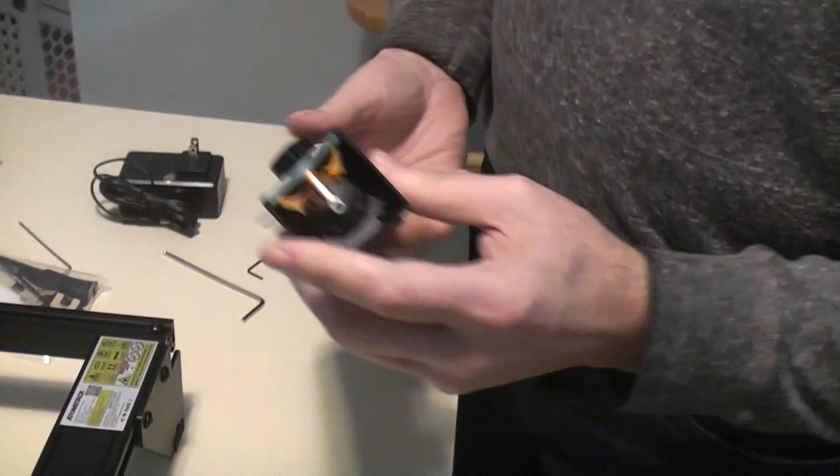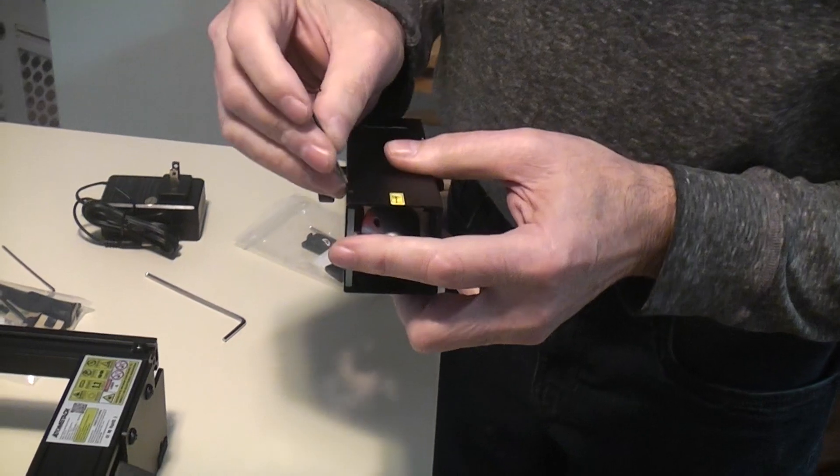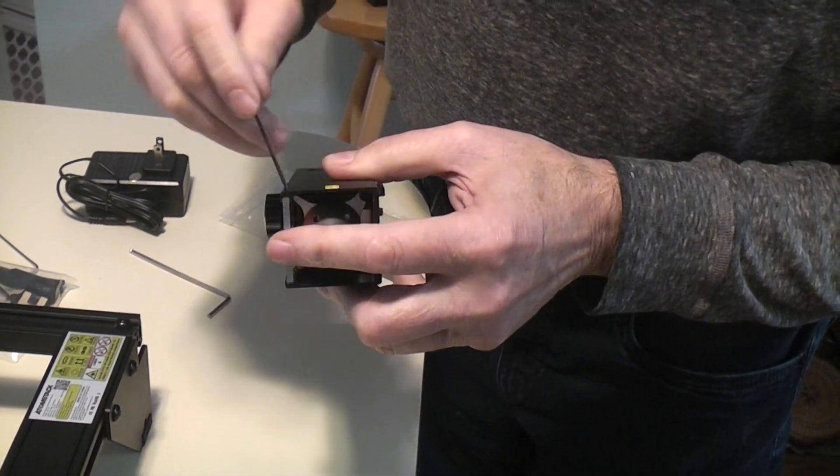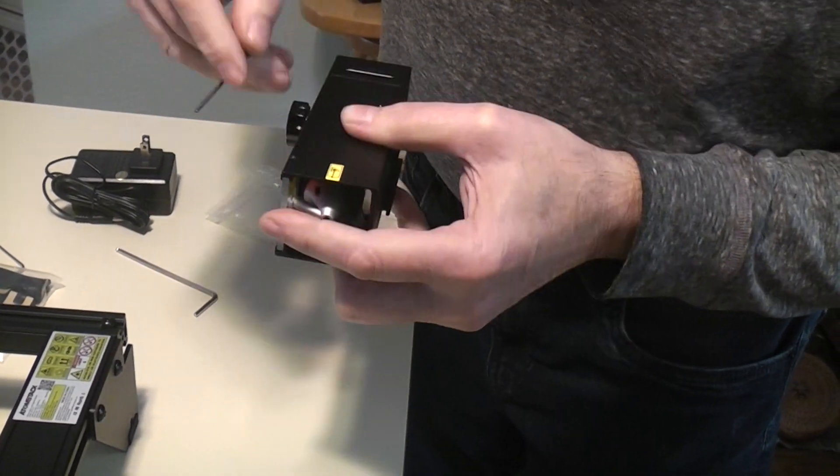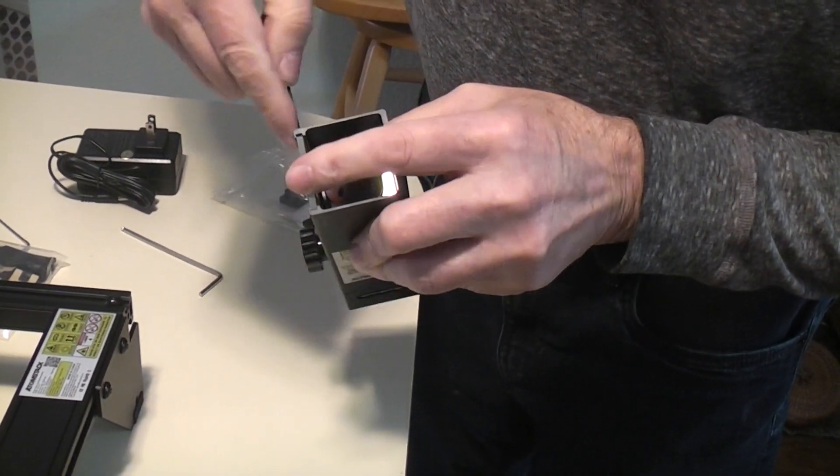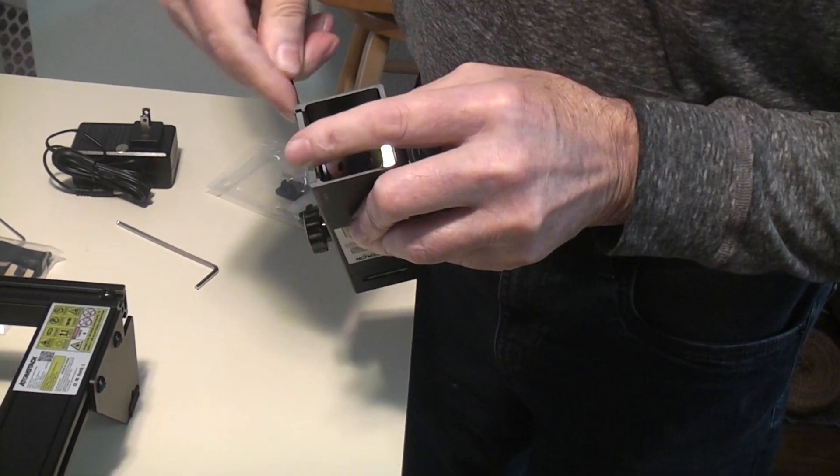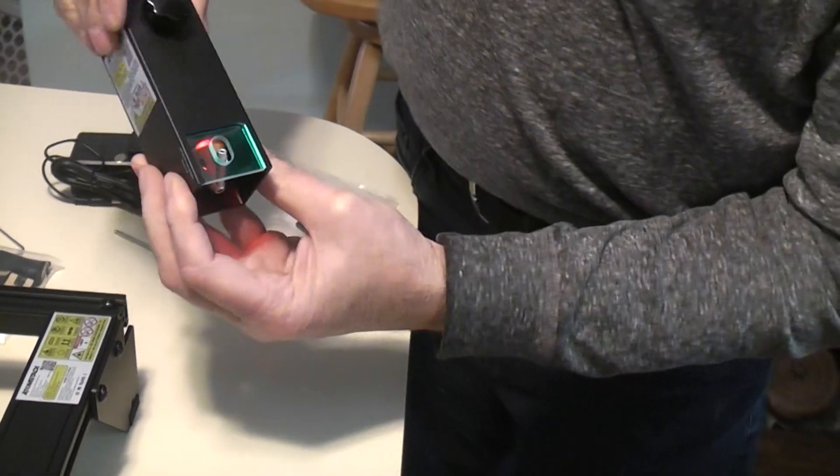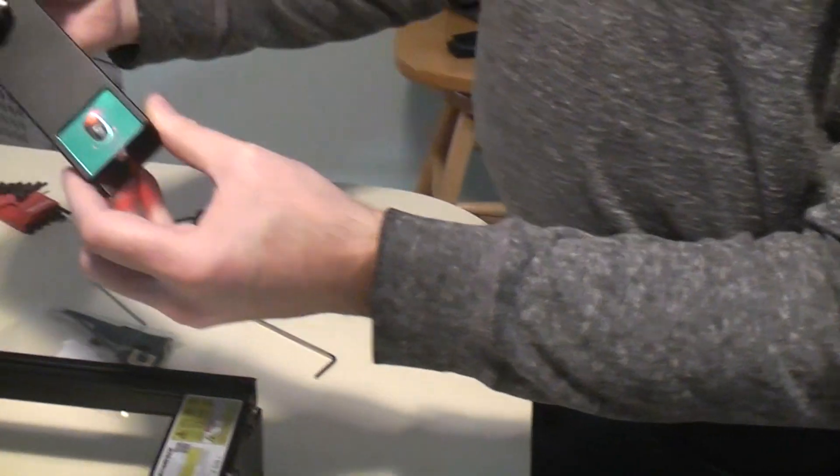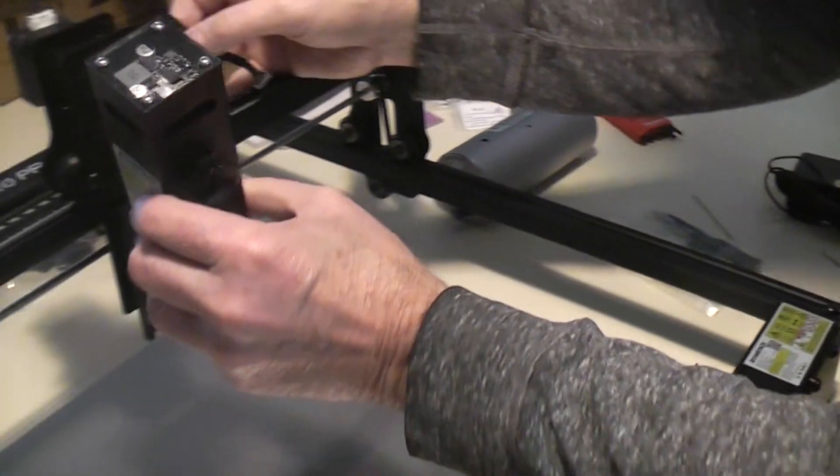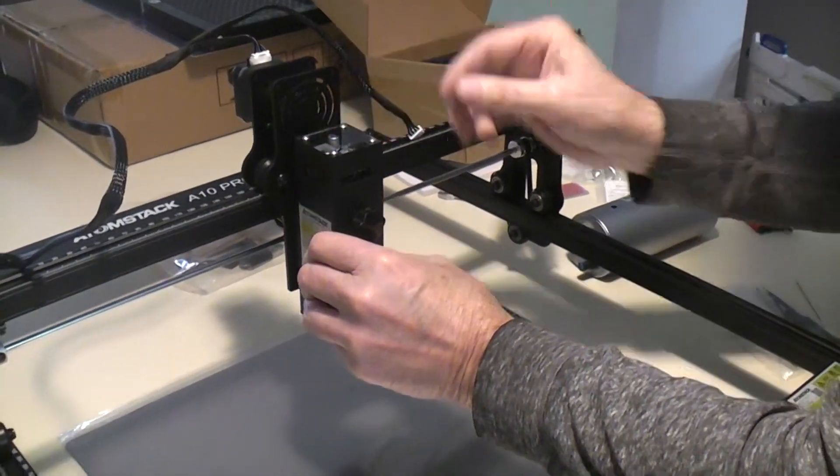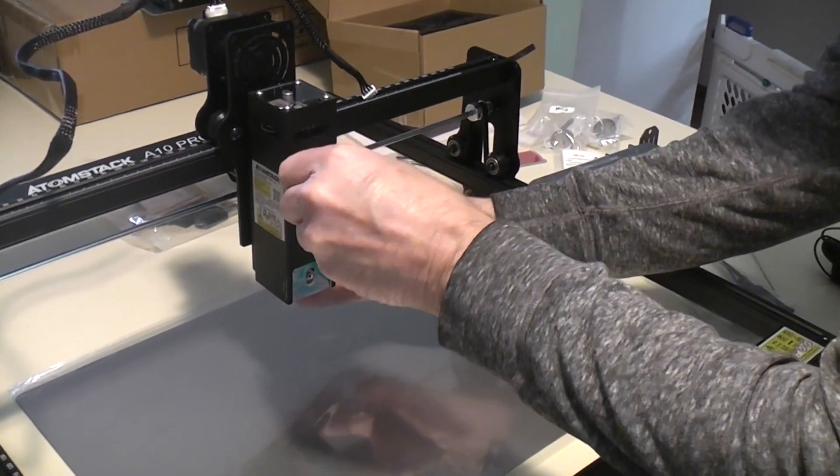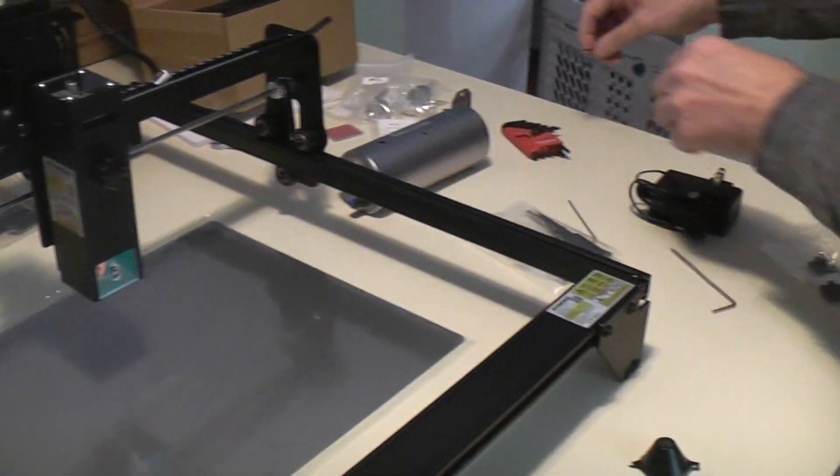We already tightened that down. So there's the new, I guess I didn't tighten that down. I thought I tightened it down. Or did I just talk about tightening it down. I guess I just talked about it because it's loose. Or have I got the wrong Allen wrench. Okay. So basically that's the assembly for the new unit, which you then can slide back on here and just temporarily let's just snug that in place so it stays there. Like so.